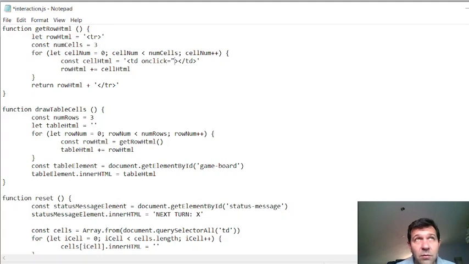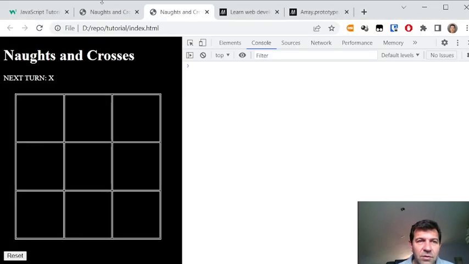Okay, so what are we going to call our function? cellClicked, not very original. So with that, now we know that whenever the user clicks on one of the squares, it's going to call that function.